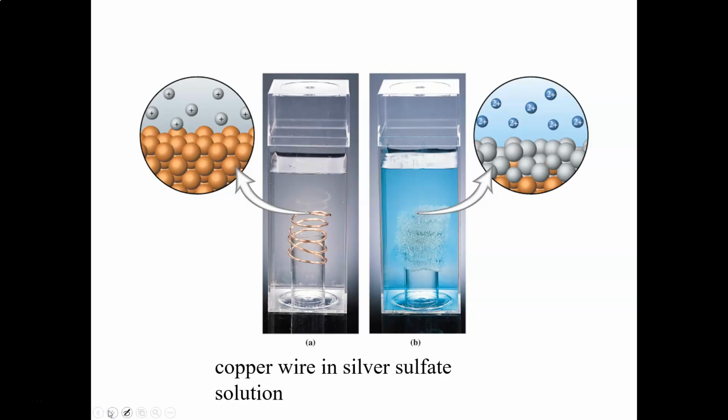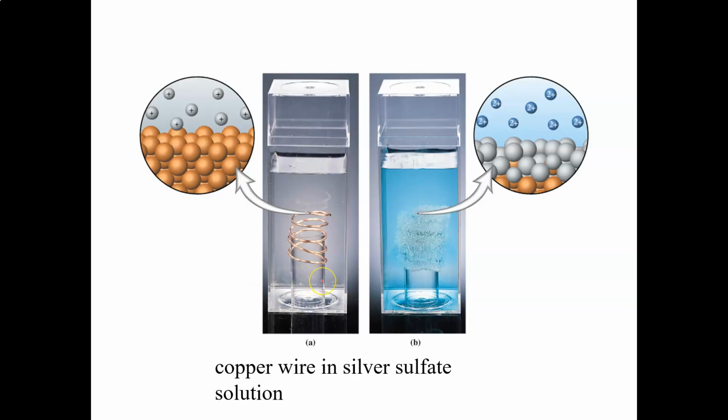All right, so let's do an example, kind of practice how this would work. So here's our setup. Got some copper metal here. Copper metal as a wire, it happens to be a copper wire. So we have solid copper metal that's being wound around this holder inside of this box. And then the box has been filled with a silver sulfate solution. So I have silver sulfate, the compound, dissolved in the water in this box. And then I let them sit for a while.